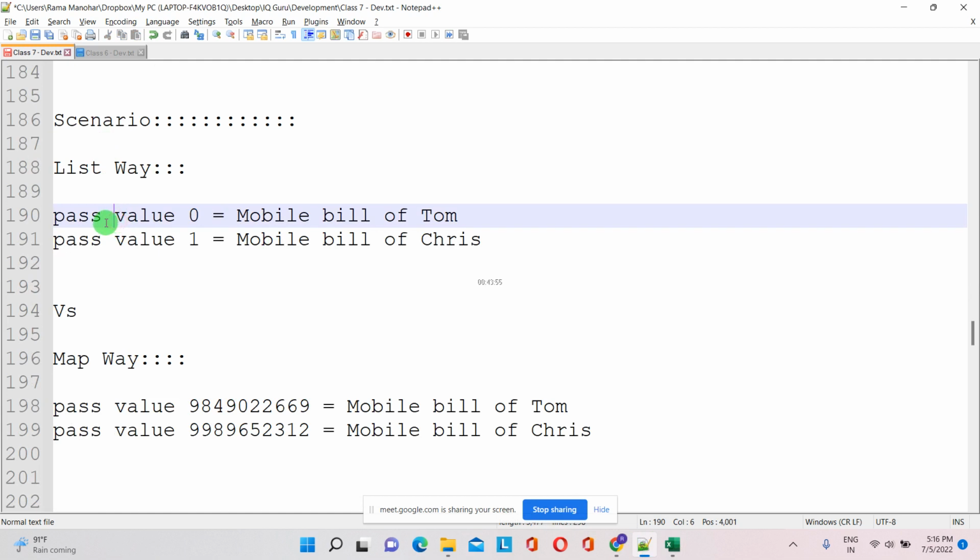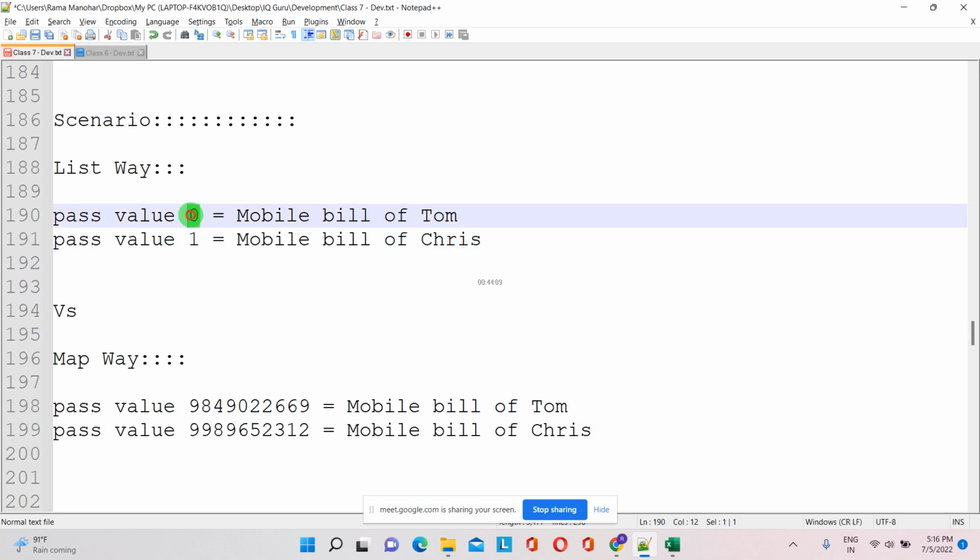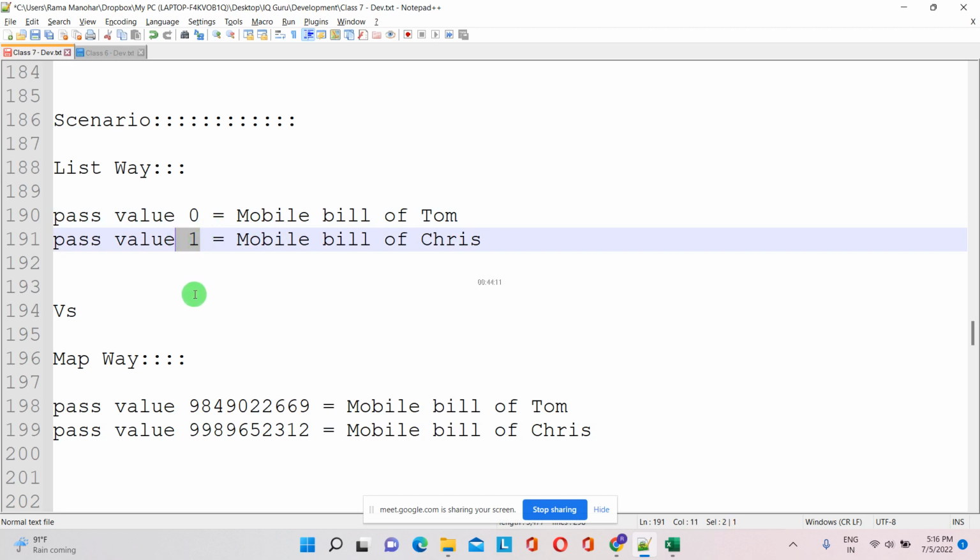See here, if I pass value 0, mobile bill of Tom, I'll get it. If I pass value 01, mobile number of Chris, I'll be getting it. So instead of giving 010 values, I'll go with mobile numbers. If I go with mobile number, I'll be getting their bills. That will be easy to find out, and those are unique values which we are giving in index.